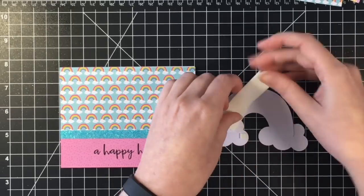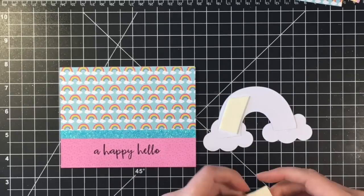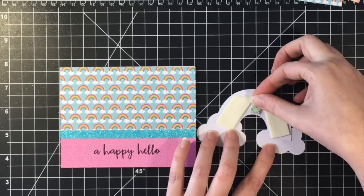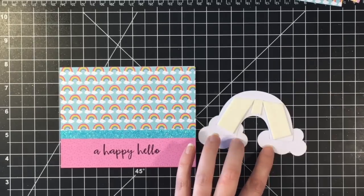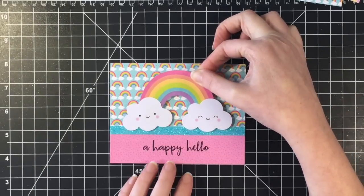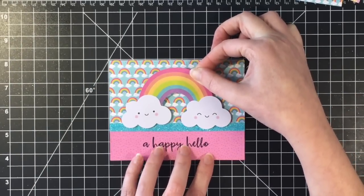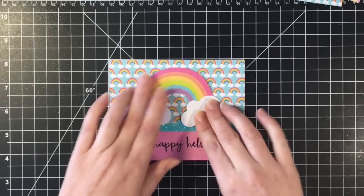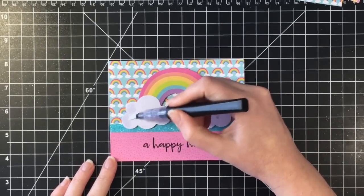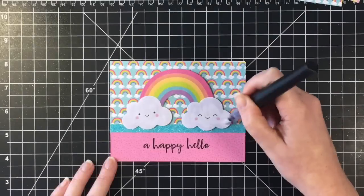So you can kind of see what I'm doing here, pretty self-explanatory. I'm using Scotch foam adhesive here, and I fill in the gaps off camera. Well, I just cut that piece out so you didn't have to watch it all. And then I'm going to put the little rainbow and clouds on the front of the card, and that will pretty much finish that one off once I add some glitter again to the clouds.